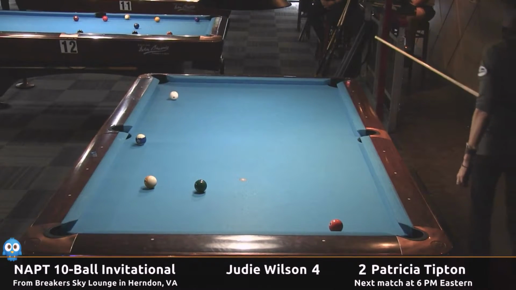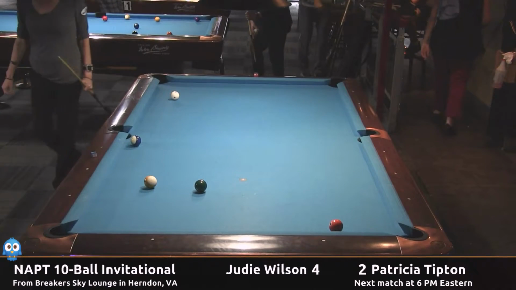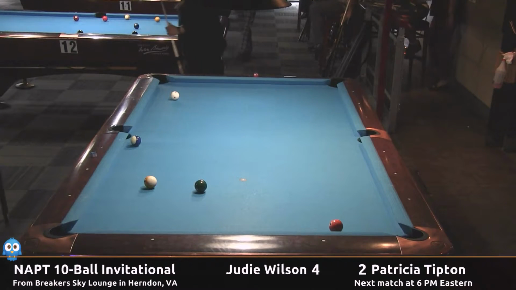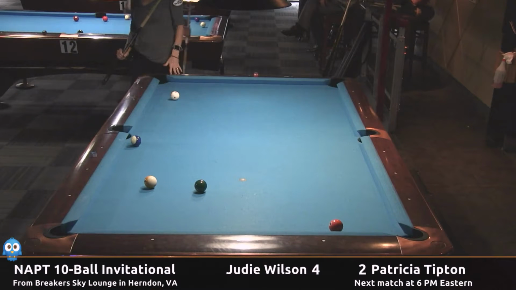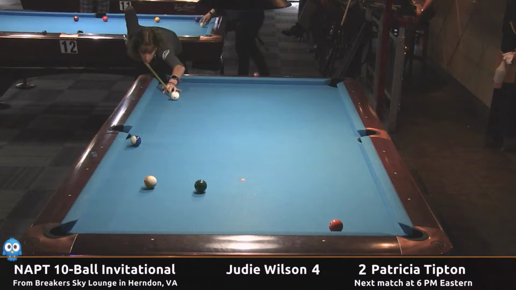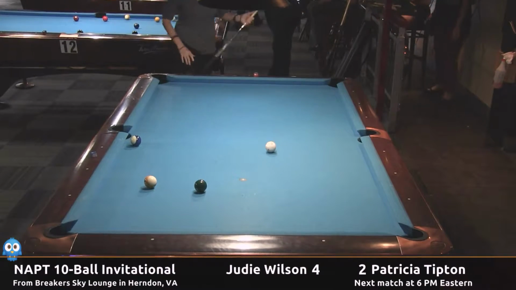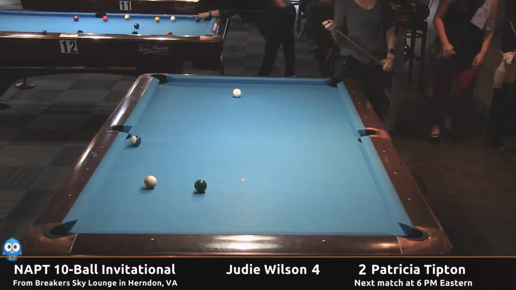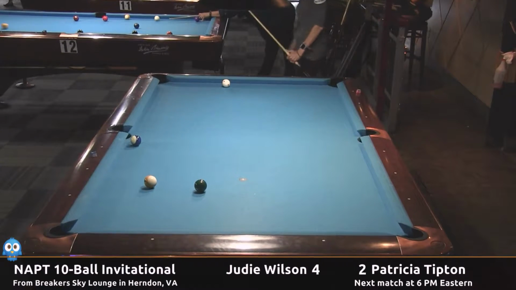All right, nice shot on the four. She has a shot on the five. Long thin cut. She can roll this in and try to hold up for the six, or she can hit a little bit harder and go up and down table. She chose option A. She was trying to hold it up and just let it get away a little bit. I think she's okay.